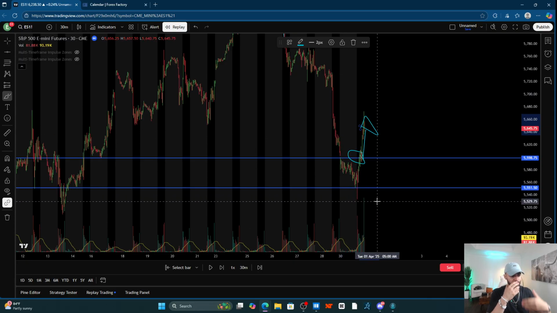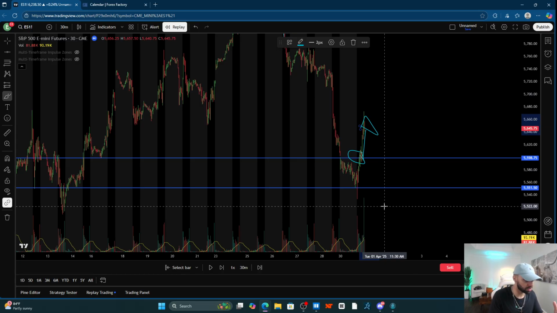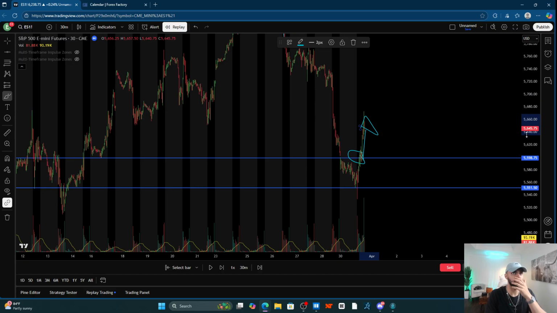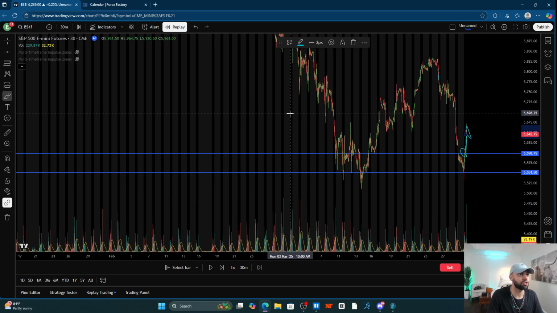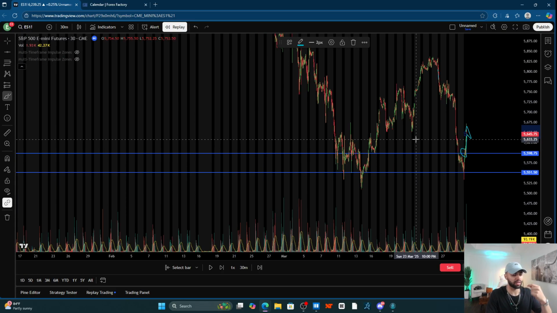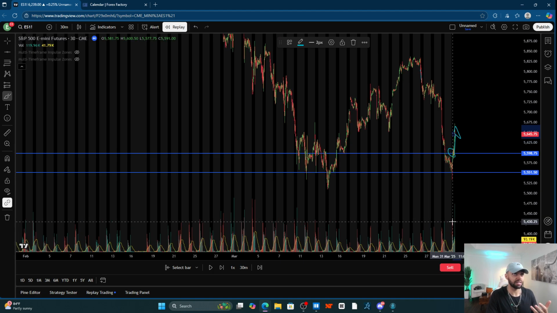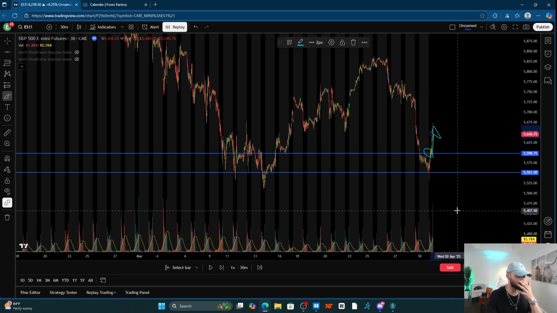I'm writing down every single scenario because the market can do whatever it wants to do. There could be random news that drops at any single time. So it's very important to keep in mind when you determine your daily bias to know what the market did the previous day, what the volume's doing, what the current or last session did. Do we have any major news coming out that we should wait for? And if so, write down every single scenario and then wait for it to happen. Then you react. We do not predict.